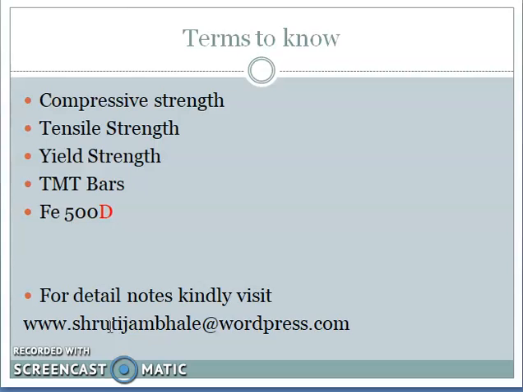So, as I said, I want you all to know some terms which are connected to concrete and steel. The first one is compressive strength. Read what compressive strength is. Understand the concept of compressive strength of concrete, because you will be needing this for the entire design subject. Again, tensile strength of steel, yield strength of steel, and TMT bars and Fe500D. So just Google and find out what these terms exactly mean.